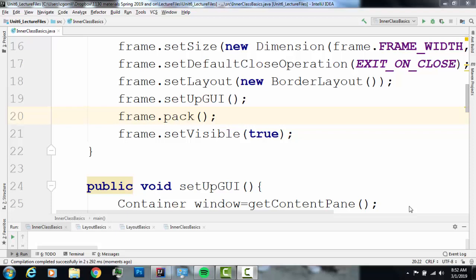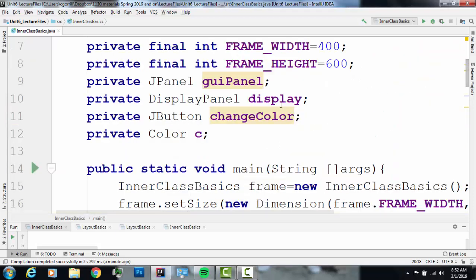In this video, I'm going to talk about creating inner classes, I'm going to talk about constants, and I'm also going to talk about this method called pack. This is a big video, and I can't stress its importance enough. This is going to be our first foray into writing classes and instantiating them in another class.